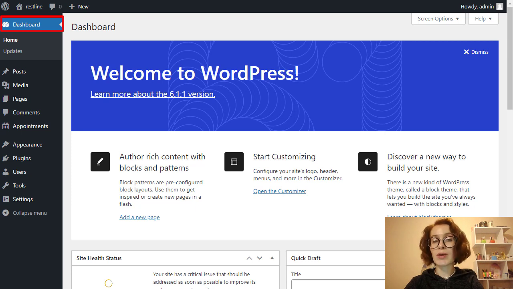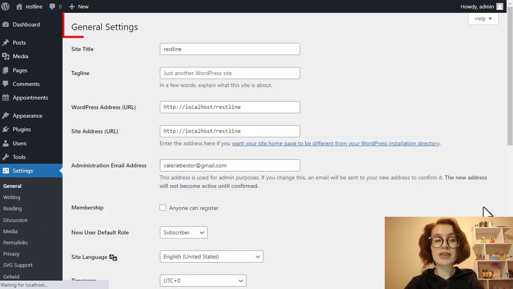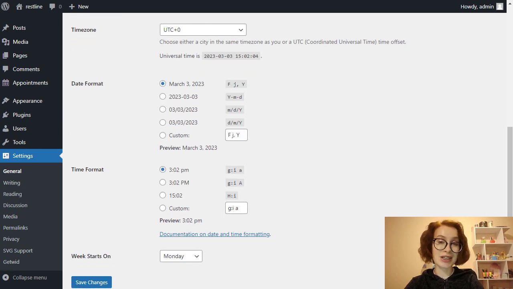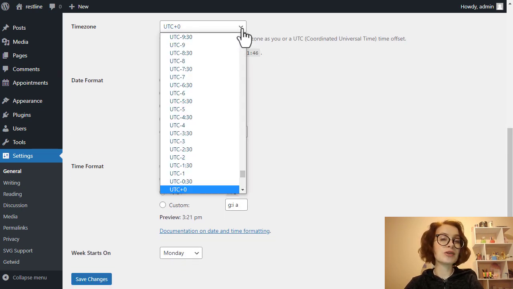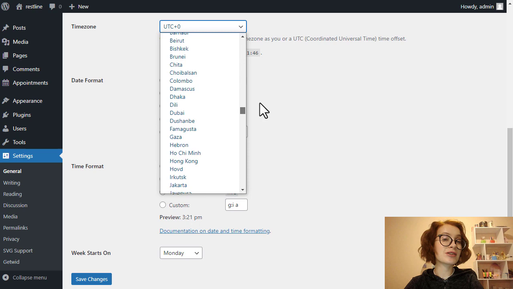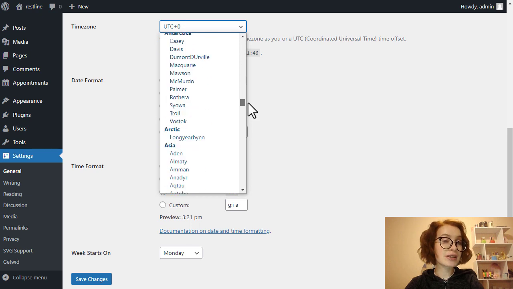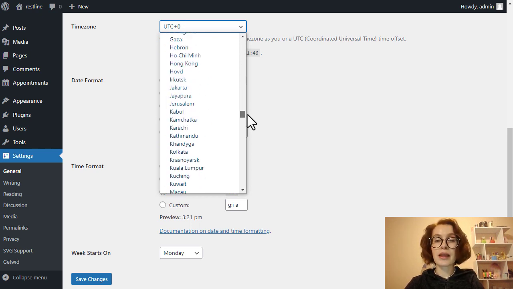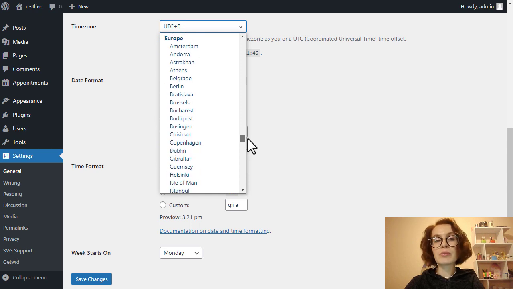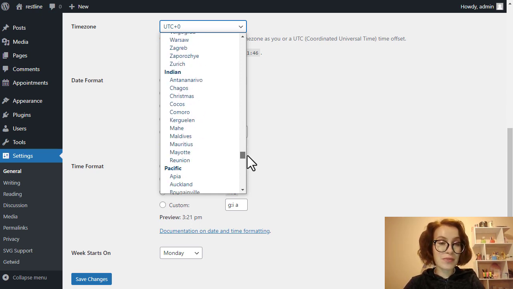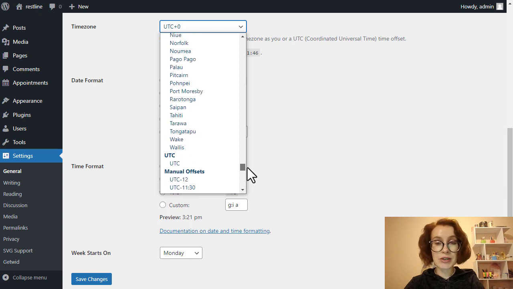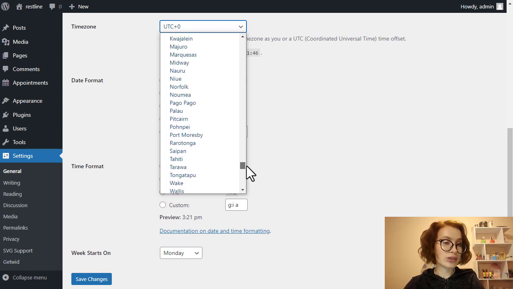First, log into your website's admin dashboard and click on Settings. And once you have done that, in the General Settings page, locate the Time Zone section. Then select the time zone you want WordPress to use to display. WordPress offers you several options to choose your time zone. Time zones are grouped by regions such as Africa, America, Asia, Europe, and other smaller regions. So you can select the city nearest to you to fit the time zone most.